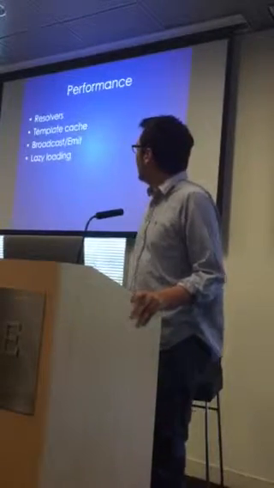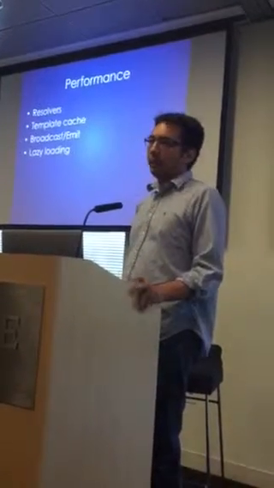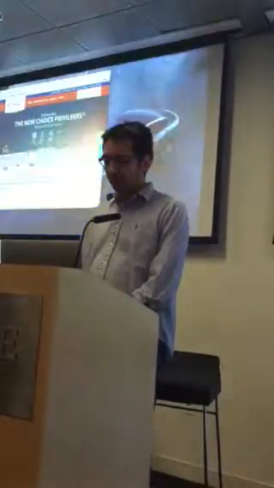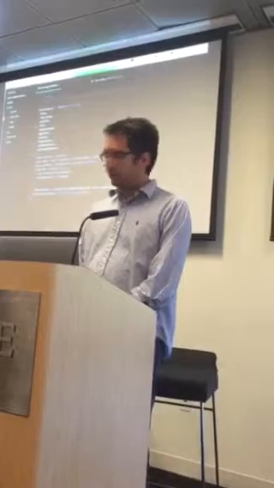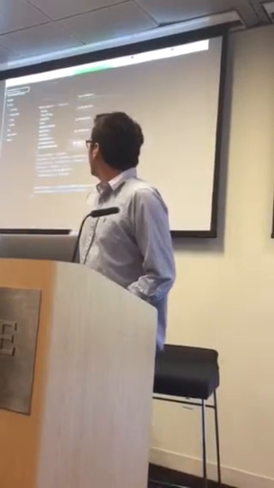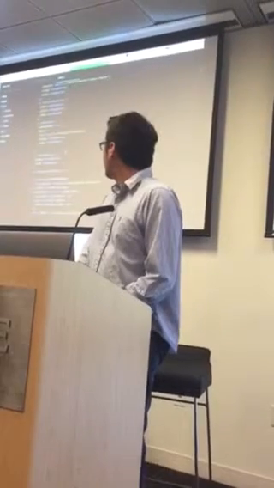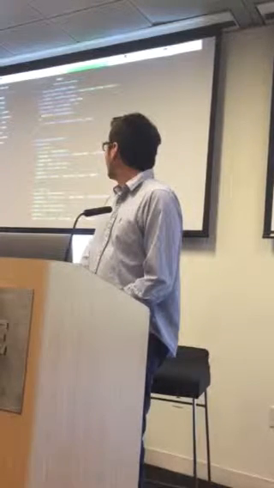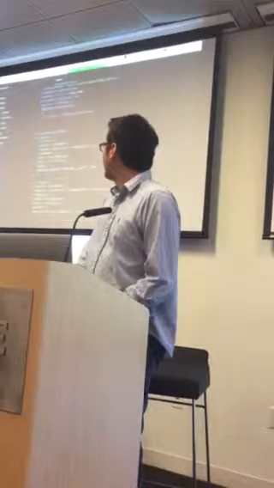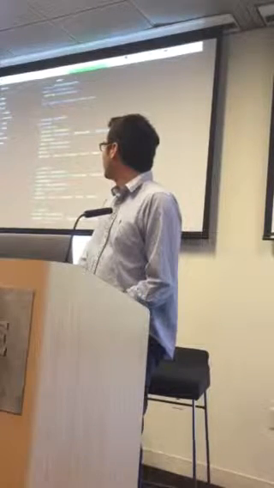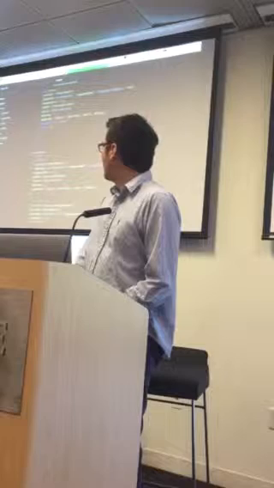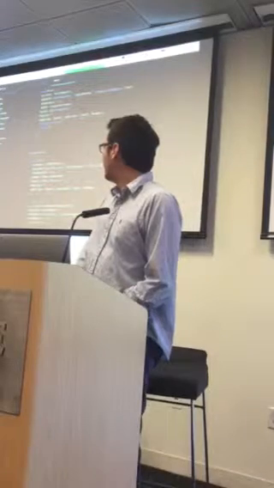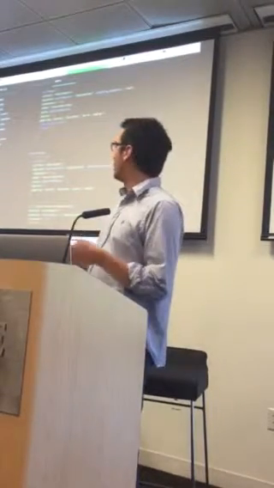So with Angular, there are a number of ways we can make the site more performant. With resolvers, I'm going to try and show code examples here. So we can use something that's called a resolver. The file you're looking at right now is essentially every single time you go to a URL, our code matches it to one of these routes. So in our code, we actually have Angular code that runs before a route gets resolved.